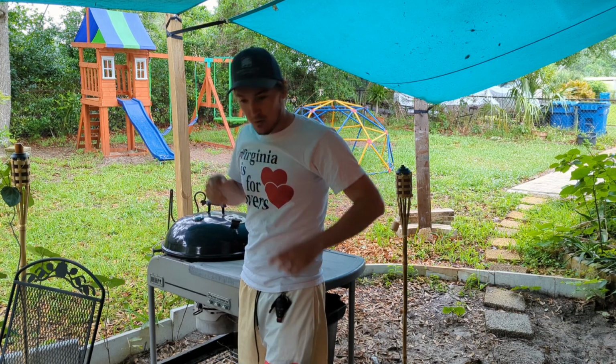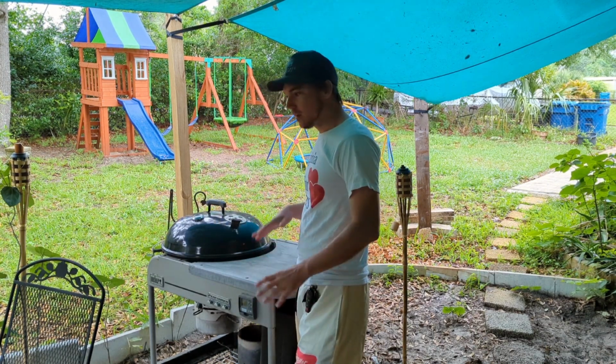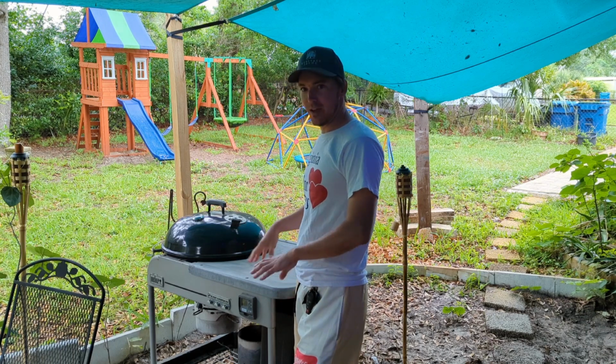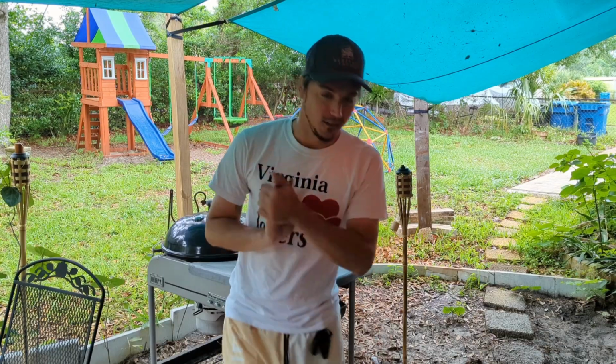But today, we're going to be making some pulled pork. I've kind of honed my own little feng shui way to do it with the pulled pork. I'm going to walk you through it. We're going to see how it turns out.